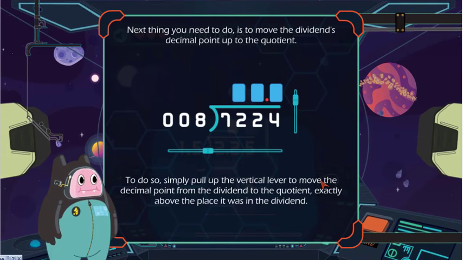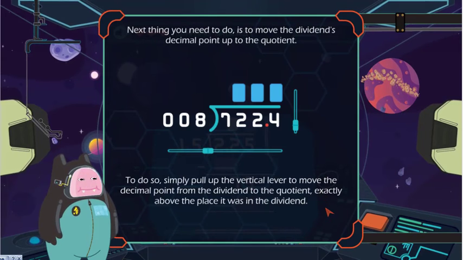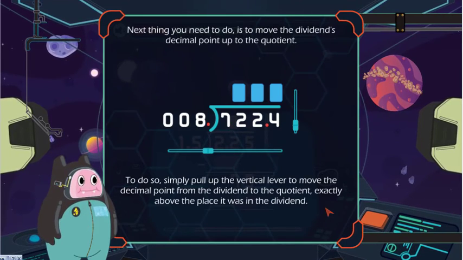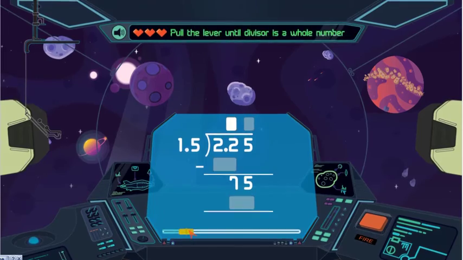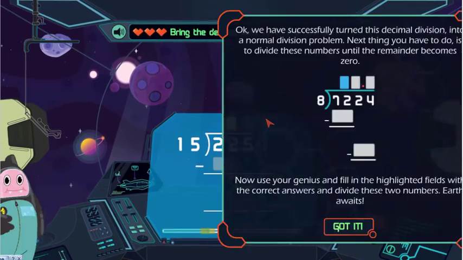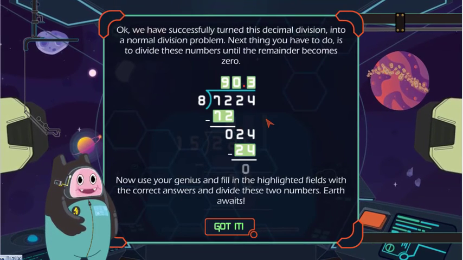Next thing you need to do is to move the dividend's decimal point up to the quotient. To do so, simply pull up the vertical lever to move the decimal point from the dividend to the quotient, exactly above the place it was in the dividend. Okay, we have successfully turned this decimal division into a normal division problem.